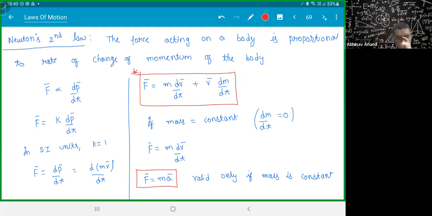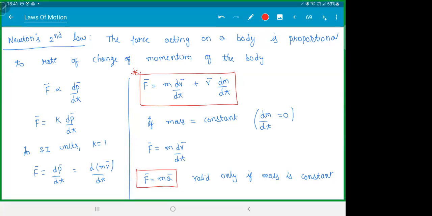So F is equal to ma won't be valid for rockets, right? Nope. It's not valid. We have a section on rocket propulsion. We will do some pretty nice problems, but that is later on, I think in the 5th or 6th chapter. Can I turn the page? All clear with this?